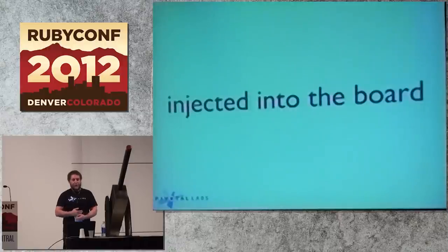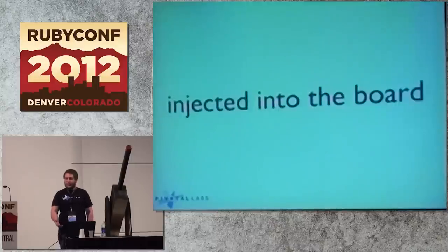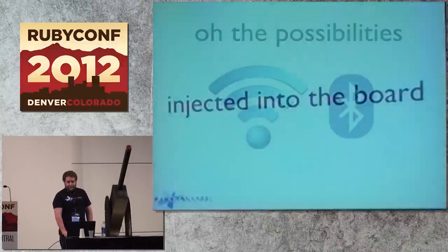By injecting this, I'm in no way coupled to my communication method. So if someone wanted to, they could write a TXRX class for Wi-Fi, so you don't actually have to be plugged in. Right now, the Arduino is plugged into a USB port on my computer, but you could rewrite this TXRX, and as long as you adhere to the same public interface, you can use Wi-Fi or Bluetooth or infrared lights blinking at each other, whatever you want. It would be really cool to do something crazy like that. We wanted those possibilities to be open, so eventually you're not tethered to your computer anymore and you're standalone again, which would be really neat.